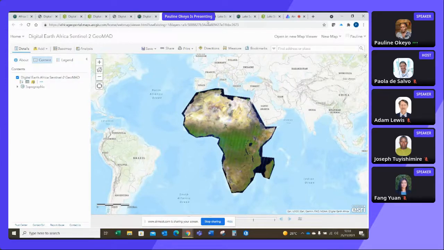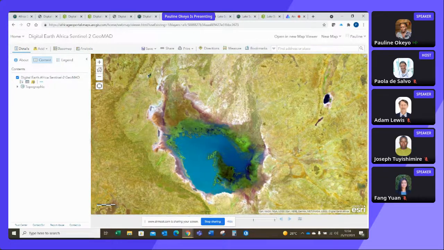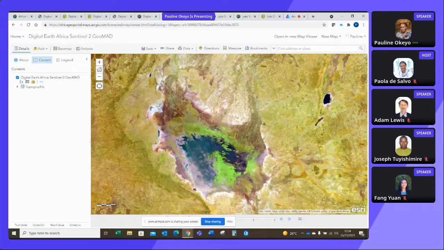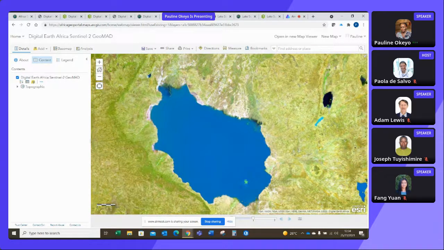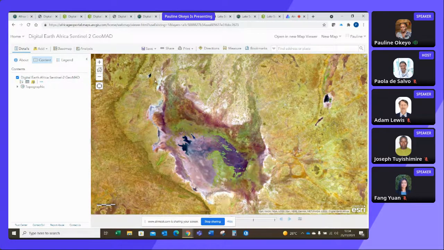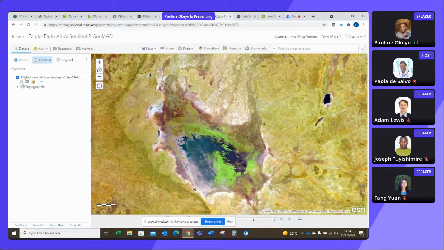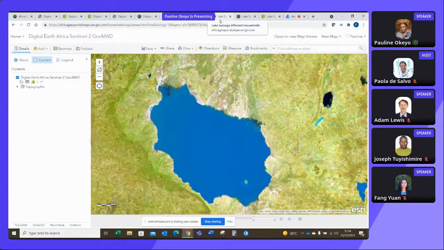So if we're to look at a specific place, such as one of the success stories or impact stories that the Africa has, it's for Lake Sulunga in Tanzania, where we can see that over time, the extent of the lake has changed, whereby earlier on, the extent was quite low, but over time, it has consistently been increasing and so on. So some of the basic questions that could be answered using this data is, if there are any villages around this lake, and if they're affected, and how many households will be affected from this.